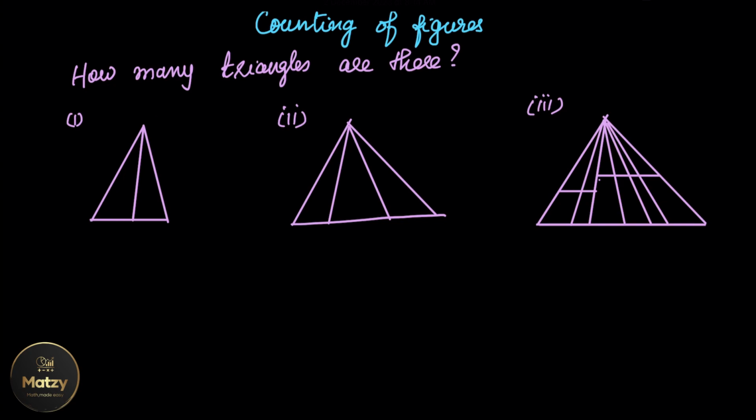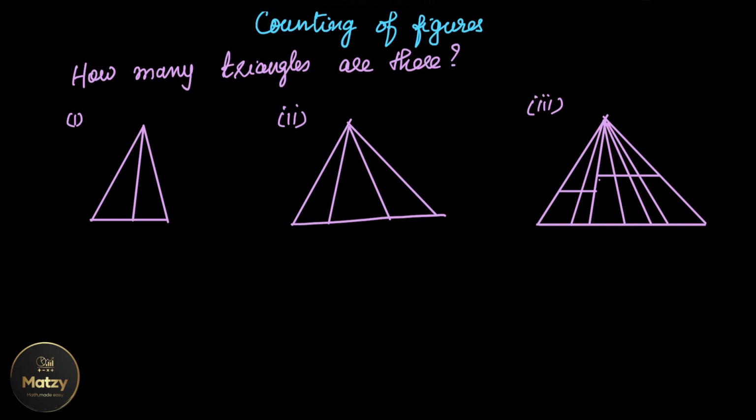Let us see, in all these problems, first of all, you have to register the pattern in your mind. If you count, this is first triangle, second triangle, third triangle, you may go wrong. If you register the pattern in your mind and apply that logical reasoning, then you can easily find out the number of triangles in each figure. Otherwise, you may go wrong if you count one after the other.